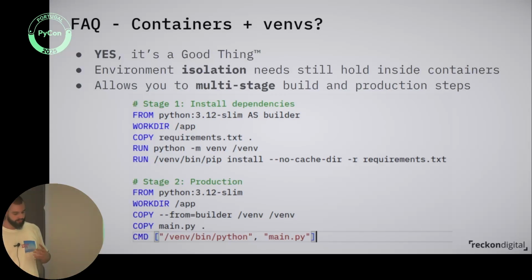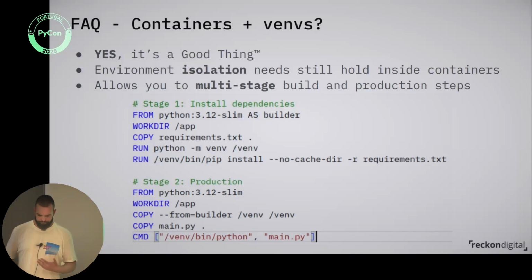The second reason for that is that it allows you to do multi-staging, and it allows you to do multi-staging well. So this is a very simplistic Dockerfile, and quite frankly, vibe coded, so don't take it at face value. What I want to show is the general idea. The general concept is you want to have a building step, and then all of your different underlying production steps behind it. In your initial stage, you want to install your packages, and then what virtual environments allow you to do is to take the entire virtual environment and slap it on top of the next stage, and that way you already have your dependencies installed.